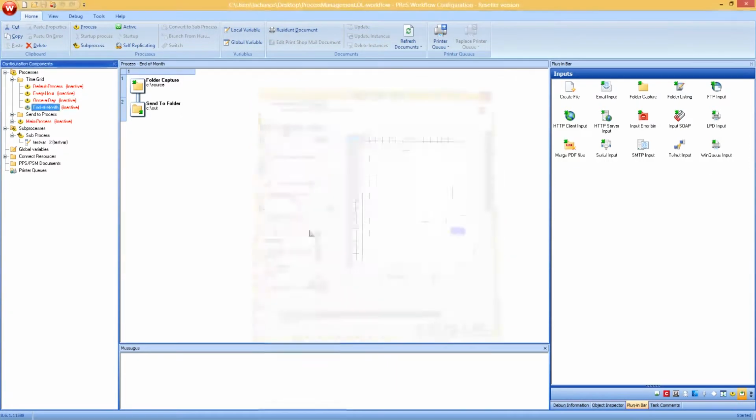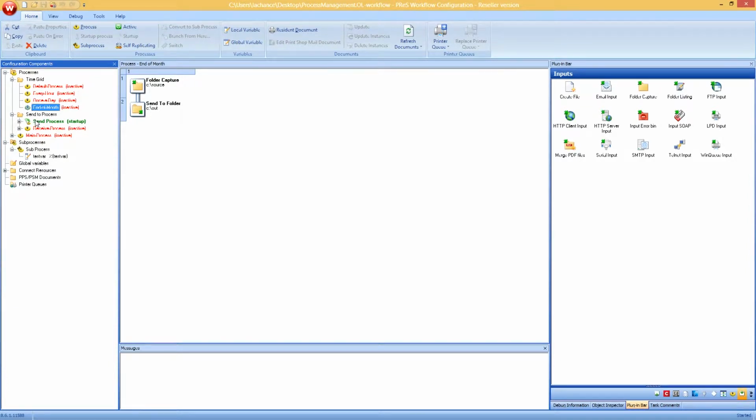All right, so that is it for the time grid. Obviously, there's more options, and if you hit F1 from that keyboard, you'll see the documentation for the process time grid, which gives a little more details on how it works. But those are the initial ideas. So the next thing I want to show you is the send to process concept.